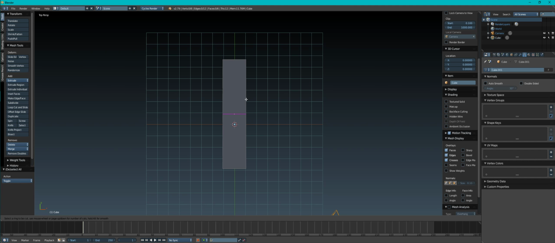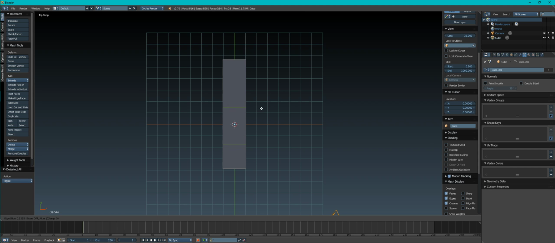So I think all I gotta do is just throw a couple line cuts in here. Just place that at 0. And then let's scale that on the Y and kind of put them, I guess right there would be fine. And then a couple more in the middle, that should be good.